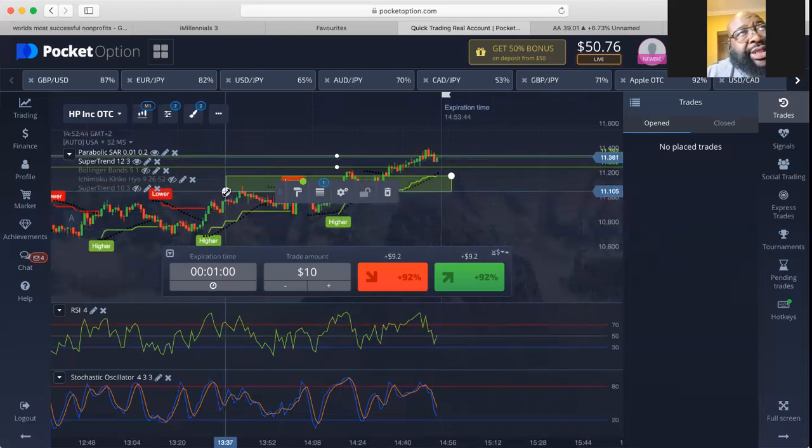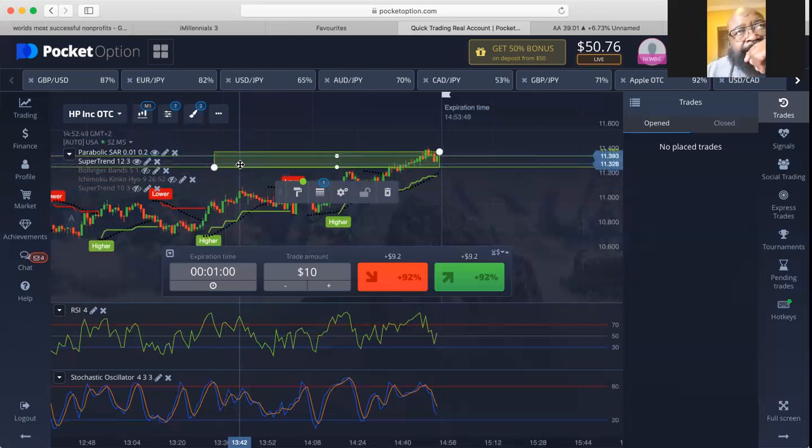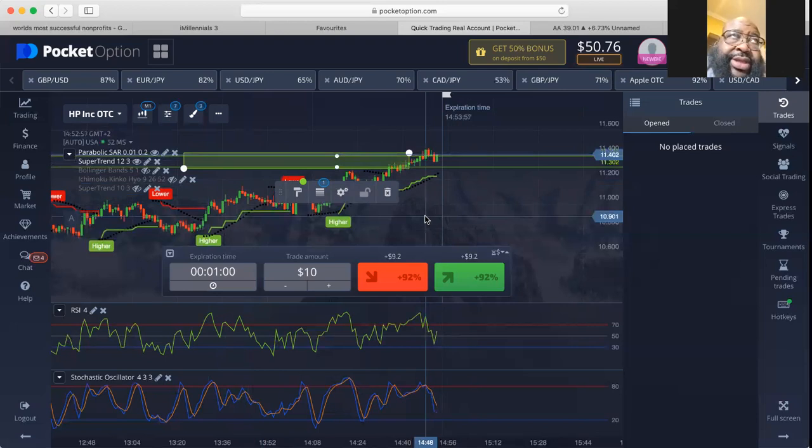Apple and Disney, and this HP is at 92%. Yeah, it's just the payout. Let's not worry about the payout right now. Let's worry about understanding how we enter a trade, because we lost the trade. So we've got to figure out exactly how we're going to make our money back, our entering strategy and our exiting strategy. But with HFX, you don't really need an entering strategy. With FRX, you really do need an entering strategy.